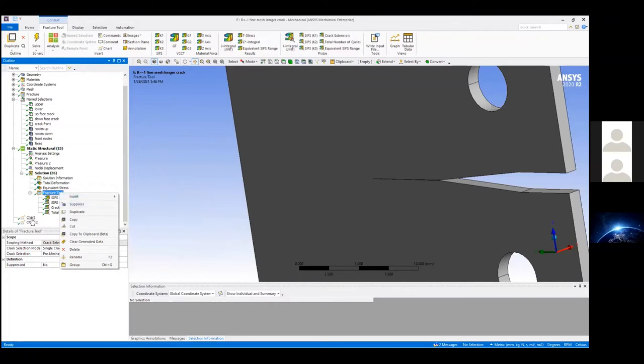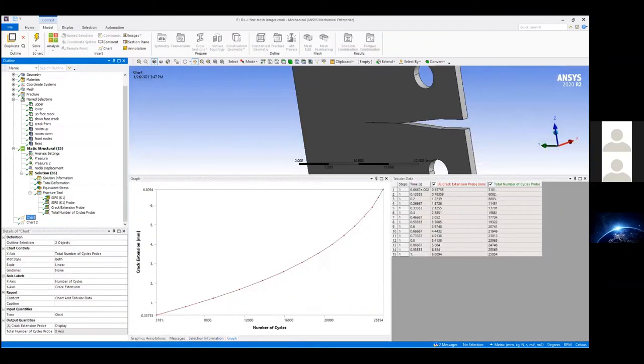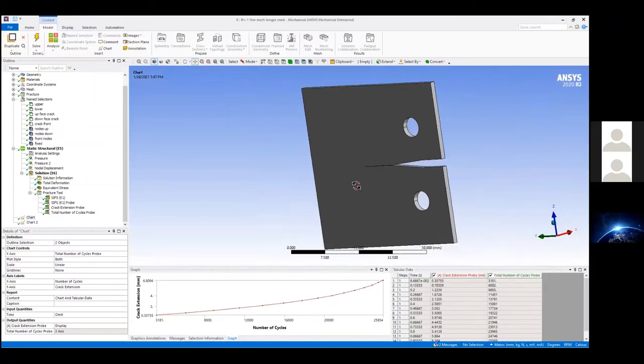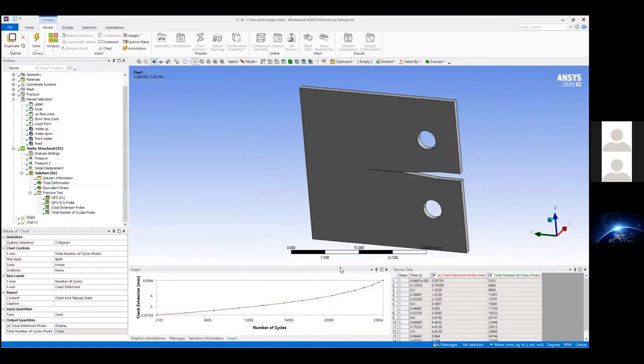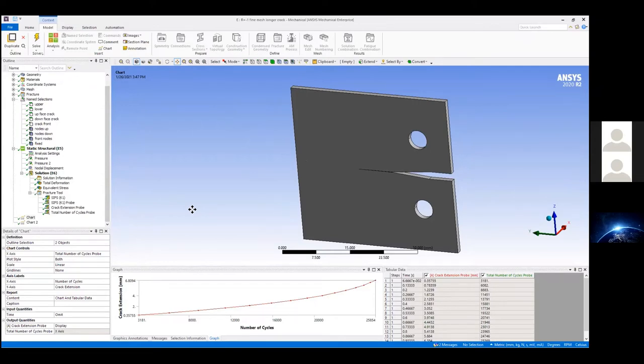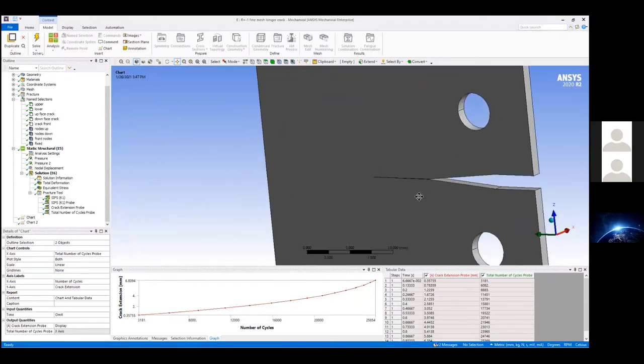And also using Paris' law, we can make a chart like this, where we can evaluate the number of cycles and crack extension. So the crack will extend by almost 7 millimeters in approximately 25,000 cycles for Paris' coefficients that I defined before I started this simulation. As I said before, my idea was to work with students on these simulations and make models like this together, because it's really not complicated, and carry out some simulations. But okay, I hope that this coronavirus situation will finish soon, and then we can meet and work together on these things. Okay, so this is a predefined or pre-meshed crack.